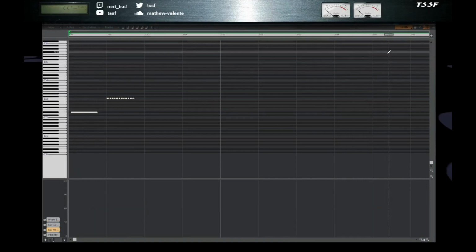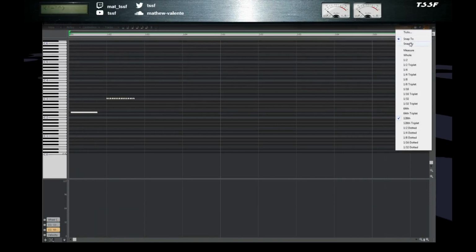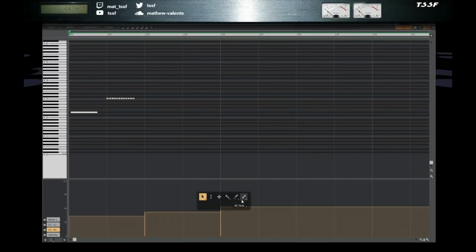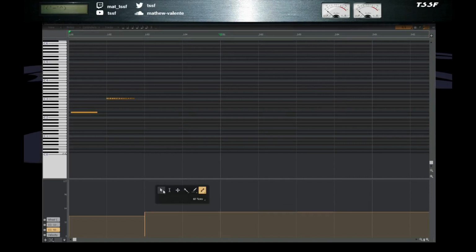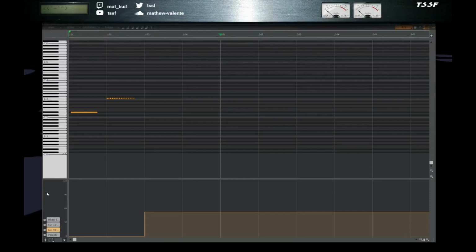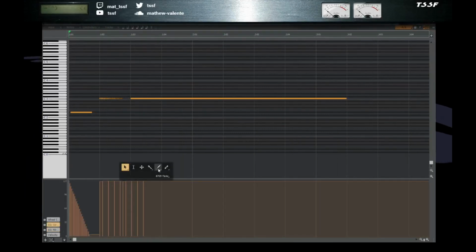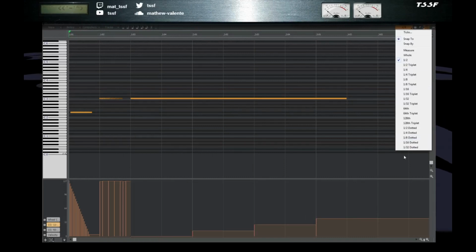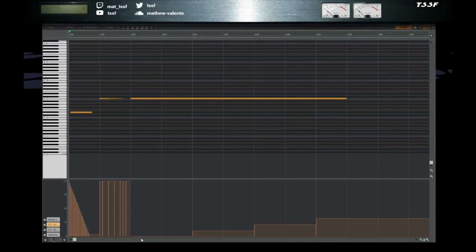I got my quantizing too fine. Let's do 2. I'm going to set this to 0, which means the tremolo effect is going to be 0. And then we're just going to slowly come in with a little bit higher resolution than that.